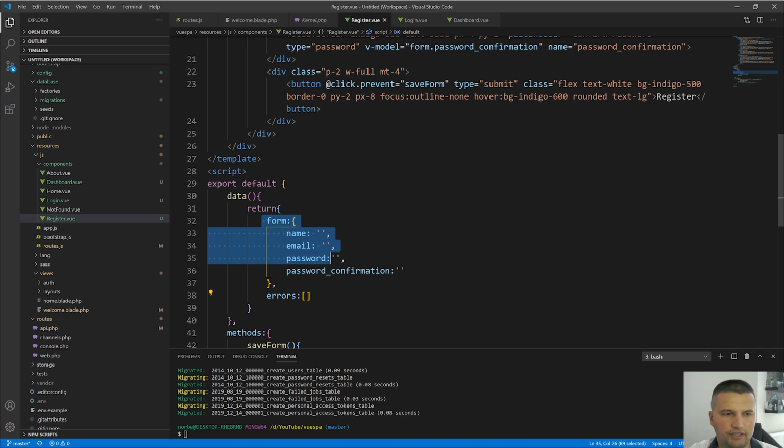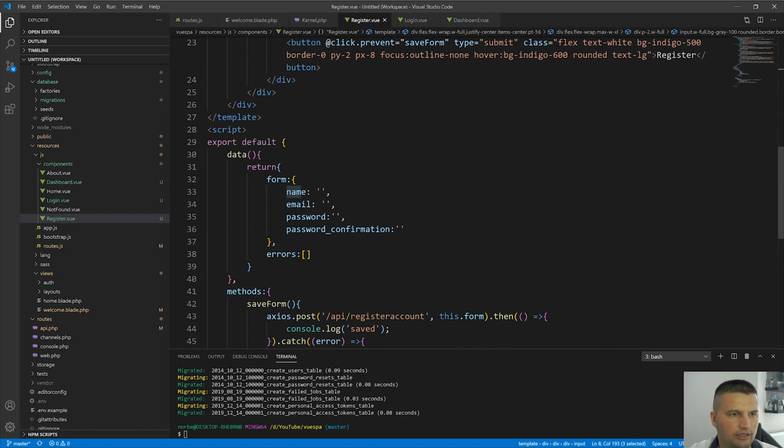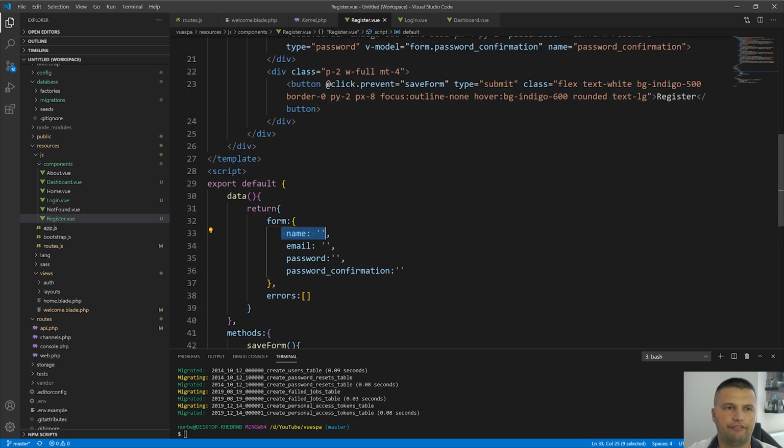So this form part is responsible for the input fields up here. I have the name, email, password inside this form object. That's why, if you check, I have this v-model form.name, because inside this form I'm associated with this name field.